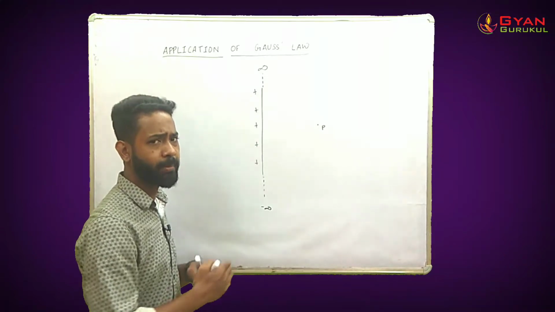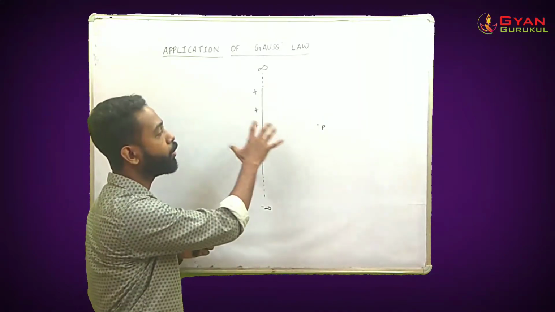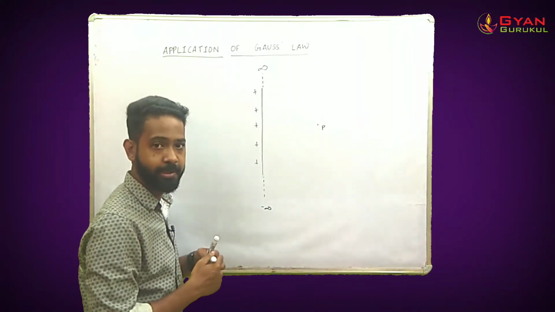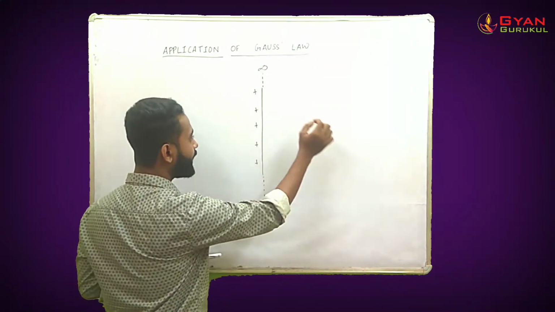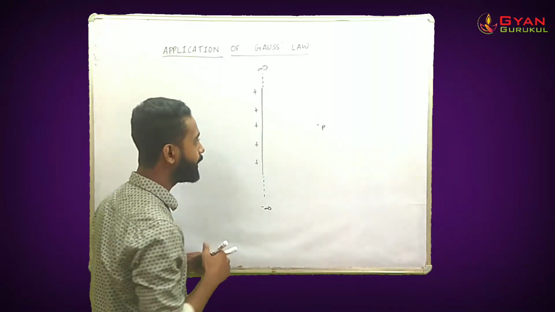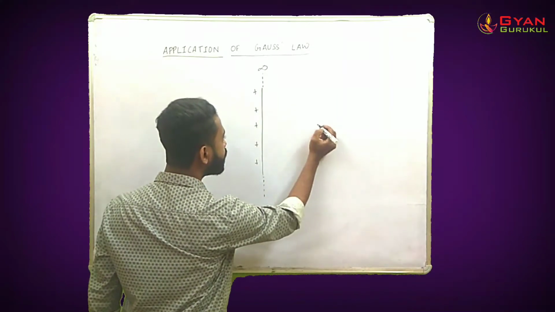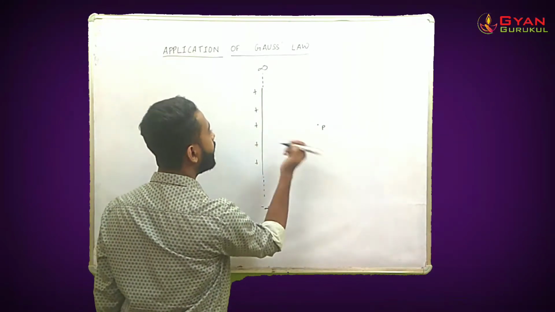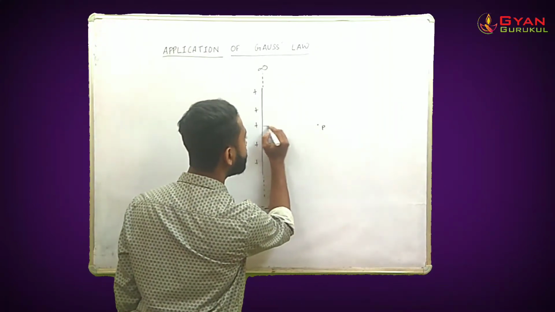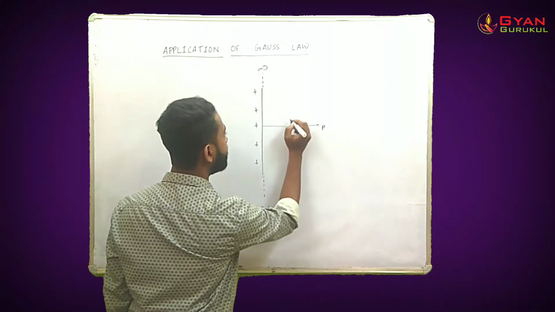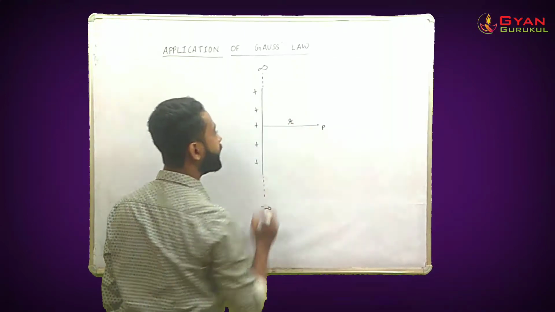Now the definition might seem a bit weird, but I'm going to draw a Gaussian surface and things are going to be pretty simple after that. So before we start off, let us assume, since we are asked to find the electric field at the point P, that it will obviously be given the distance of the point from this particular line. By distance we mean the perpendicular distance. So let the distance of this point from this line be R.